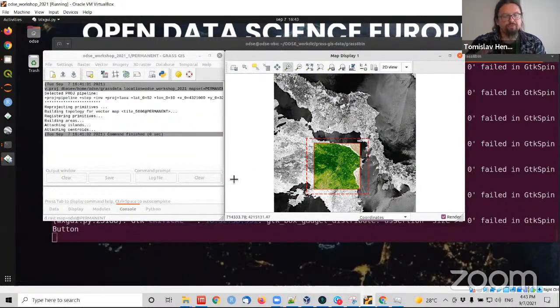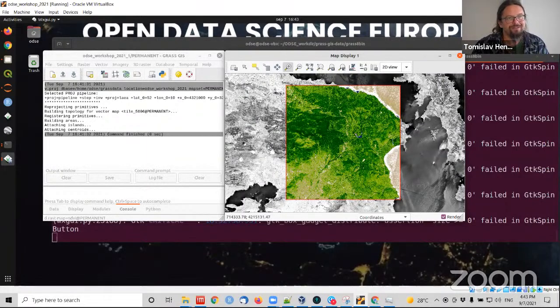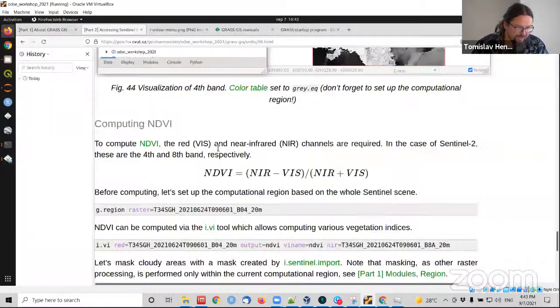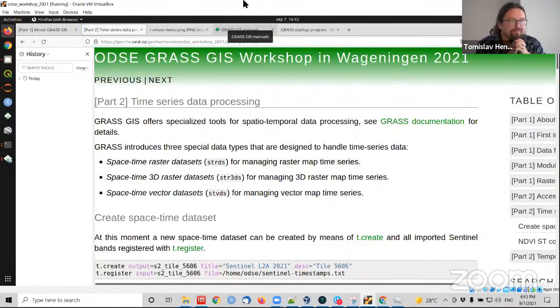So you see that here NDVI is computed. It would be nice to have a vector map with the coastline, and it would be nice to mask the ocean, because you will see in August the ocean will pretend that there's vegetation. There is, but it's still ocean. So it would be nice to have the mask, but anyway, let's continue and let's show how to use these fancy temporal tools in GRASS.